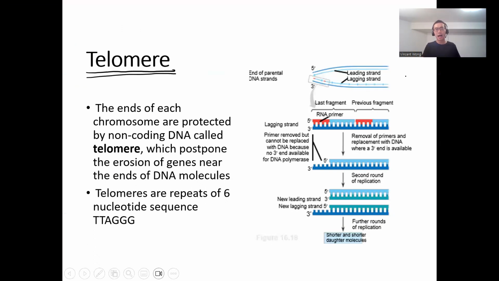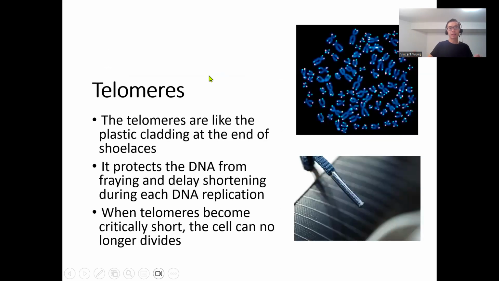Telomeres are non-coding DNA, meaning they don't contain information to make proteins or anything. They are located at the ends of the chromosomes, the ends of your DNA, basically. And it's repeats of these six nucleotides many times, right? TTAGGG. It's just a bunch of them. TTAGGG, TTAGGG, and then it repeats itself a couple hundred times. The purpose of having the telomeres is that they're like the little plastic thing at the end of your shoelaces.